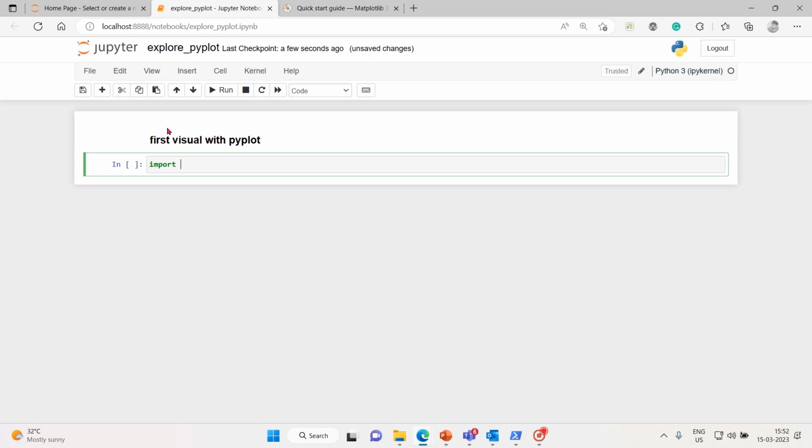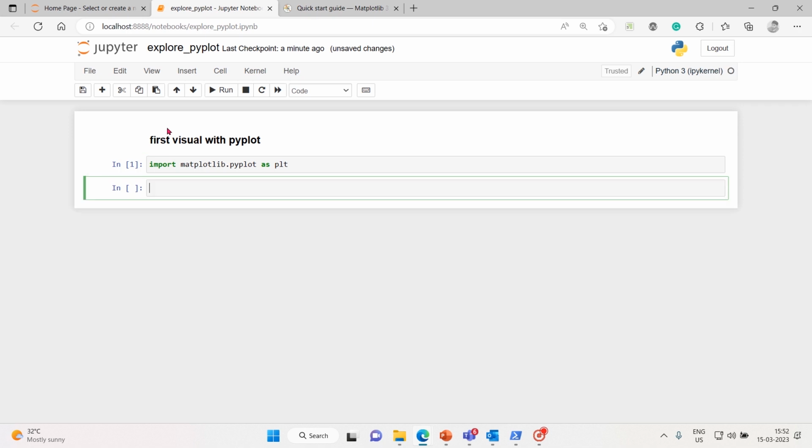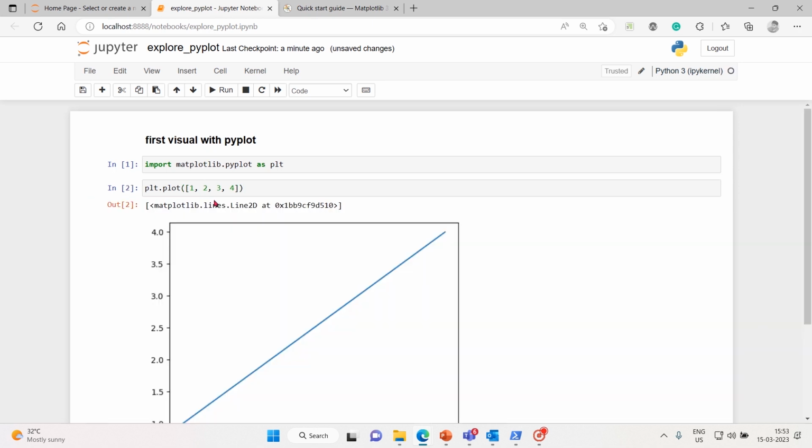Let's import matplotlib. In that we will import pyplot, same as we have done earlier, as plt, the alias, and execute it. Yes, we got the plt. Now we are going to plot it. Directly with plt.plot, and inside the plot we will mention a sequence 1, 2, 3, 4, and there you got the plot.